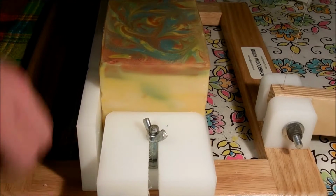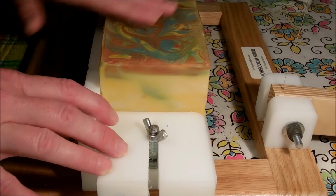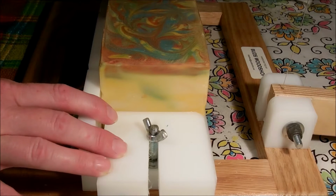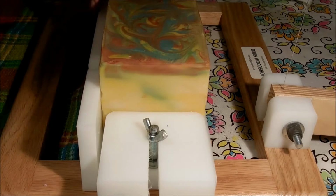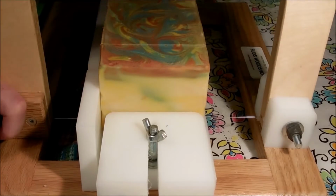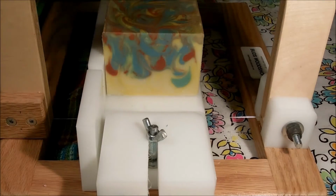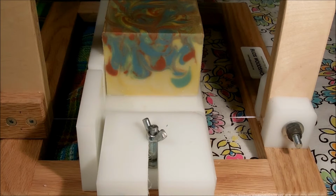So this one I did the in the pot swirl with the white and the yellow, and then I dropped in the blue and the copper and the green. So hopefully we got a good looking soap from that. Let's see what we have here. Hope it's cool. Oh, neat. I think that is so cool.